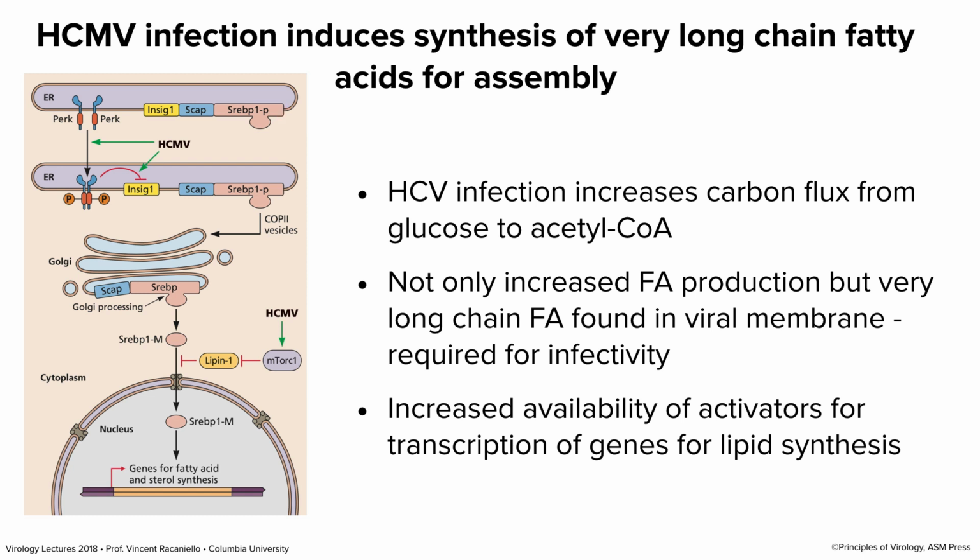proteins. What human cytomegalovirus infection does, it causes stress in the ER, which causes dimerization of PERK, and that inhibits this yellow protein, which is needed for retention of the transcription factor in the ER. So the transcription protein moves out of the ER through the Golgi, it's processed in the Golgi to the final transcription protein, and then it's imported in the nucleus. And there are also inhibitors to prevent import of this SREBP1 into the nucleus when there are plenty of lipids around. Those are antagonized by a human cytomegalovirus protein.